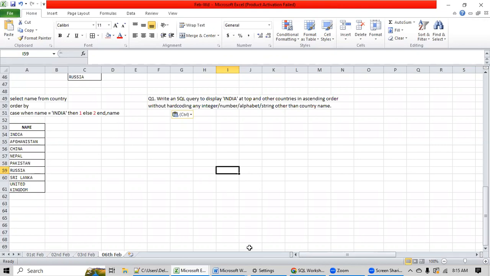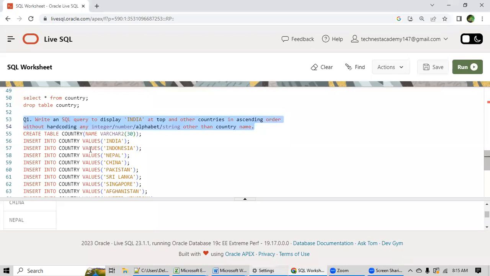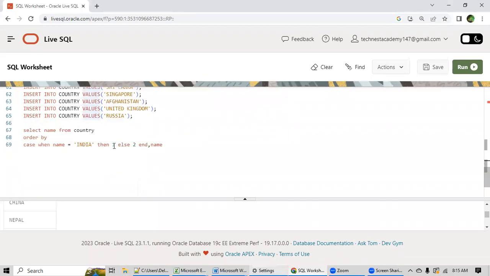Then I thought, okay, fine, let's do one thing. In this query, let me tell you one thing. Although I have explained this in the last class, if I remove this else part, then what is the meaning of this query? It's the same.